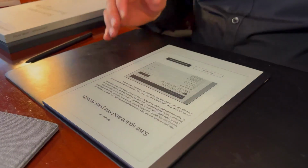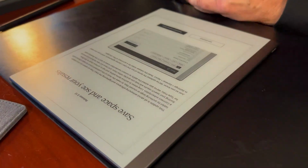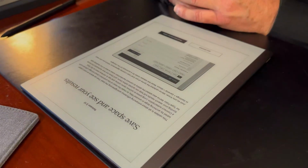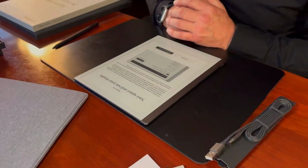A few items you can buy for this. I upgraded on the marker pen. There's another folio that opens, and then there's another folio with a keyboard, which I felt kind of defeated the purpose. I'll use this and let you know. This update is about enhancing efficiency and lightening the load, and that's the whole point: efficiency and lightening the load. Free up space on your paper tablet and archive large and unused files.